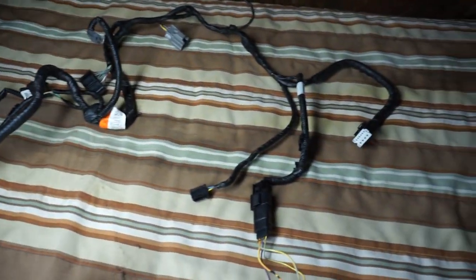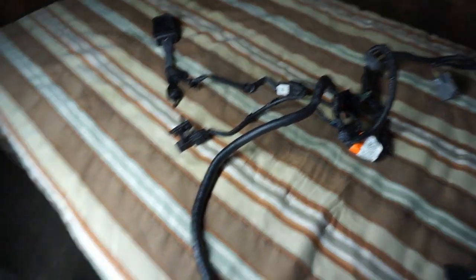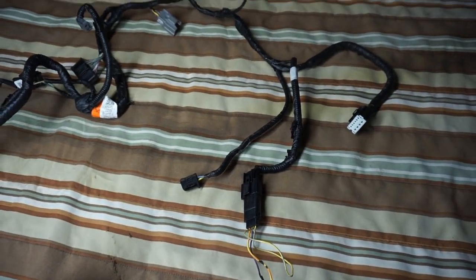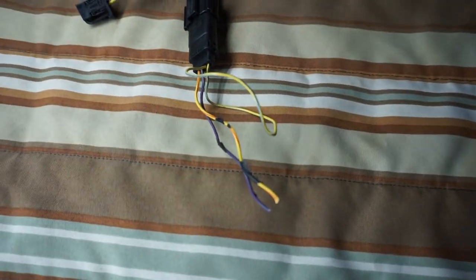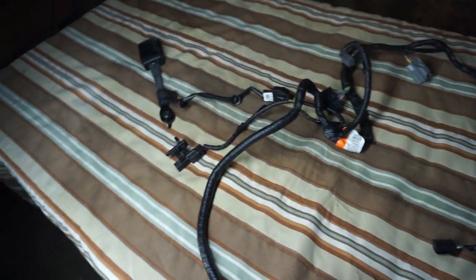This is the driver side — I have it already marked up just figuring out how everything goes together. I'll show you how everything goes together on the passenger side, but I don't have a resistor yet, so for the passenger side harness I'm going to zip tie it all up under the seat, make it nice so it's not in the way, show you how the seat is assembled, and then later I'll put in a 2 ohm resistor. Today I'll just mock them up so you can see what they look like inside the car. When you get the new seats they come in a sweet drawstring bag from Brahm, and the seat is wrapped in plastic so nothing gets damaged.